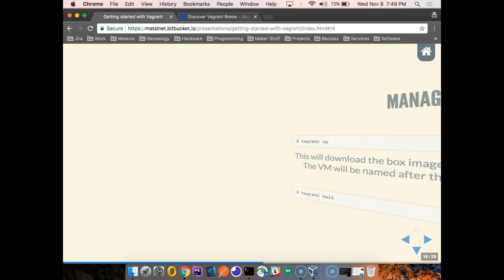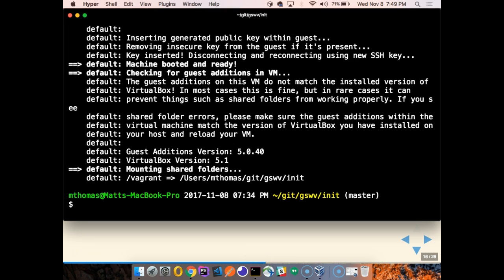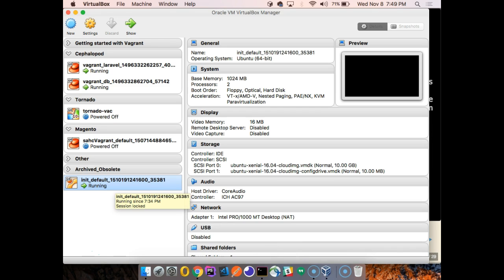So managing your Vagrant boxes. As long as you're in the directory that has the Vagrant file in it, it's going to read that Vagrant file and manage those instances. To bring up your Vagrant VM, I demonstrated it earlier, you just do vagrant up. Vagrant commands and Docker commands are very similar, so if you're familiar with Docker, you're going to be comfortable with Vagrant. To stop it, you just do halt, and then it'll bring it down. Sometimes it's kind of neat to watch what it's doing over here because it'll start blinking. So now it's powered off, and it blinked up there.